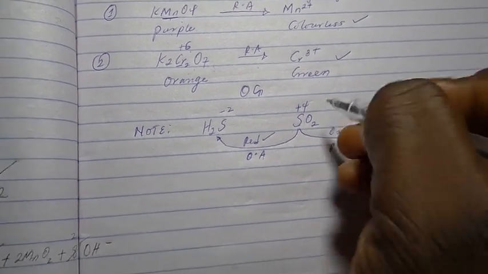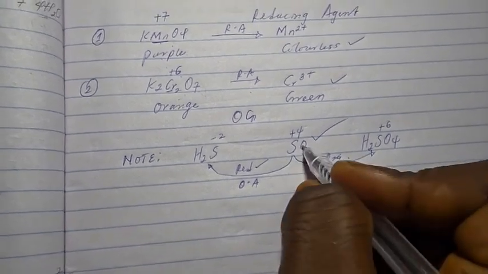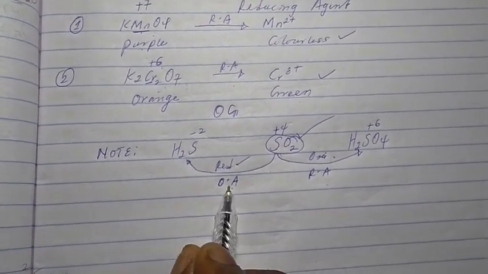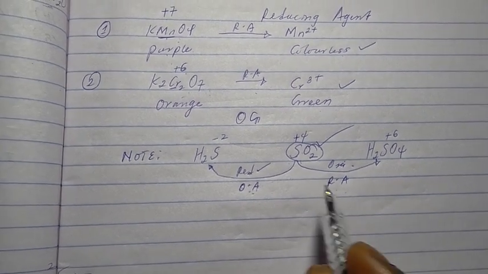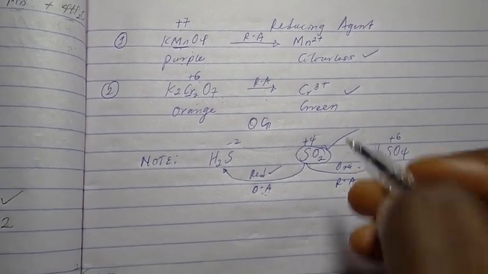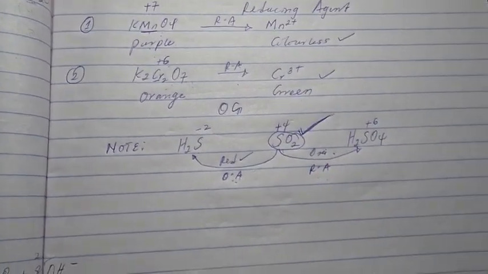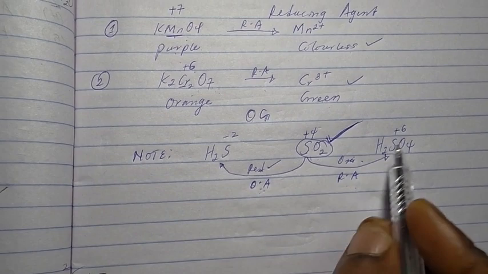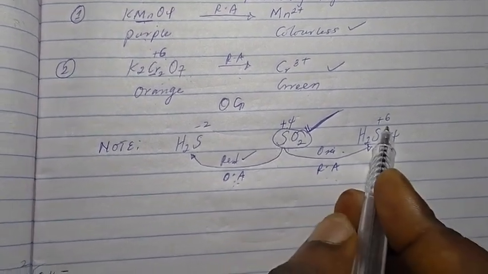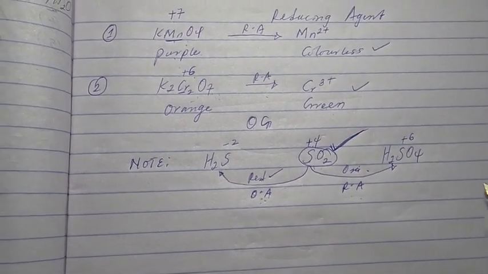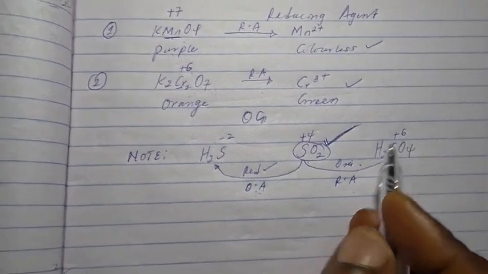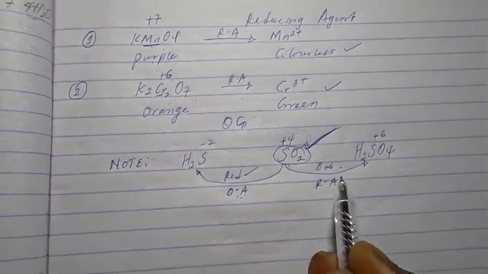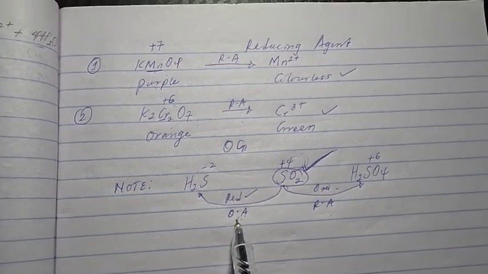So that's oxidation. So the one undergoing oxidation is known as what? The reducing agent. So you can see a question that asks which of the following can act as both oxidizing agent and reducing agent? That is SO2. SO2 can act as both oxidizing agent and reducing agent. There are some other compounds like that, but let's get used to this one first. This is the common one they give you in UTME. SO2 can act as both reducing agent and oxidizing agent, because it can change its oxidation state. If it is at the highest form, then it can only reduce. If it is at the lowest form, it can only increase. But now it's at the intermediate form, so it can either increase or reduce.